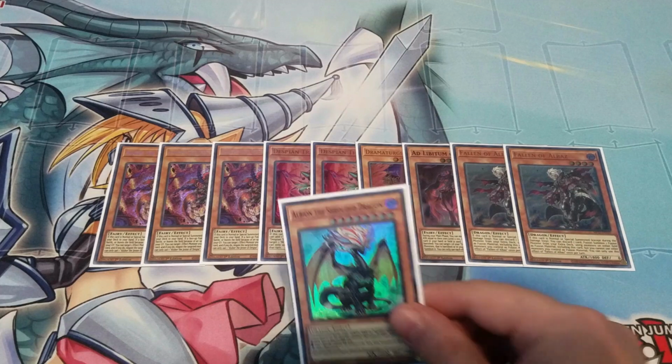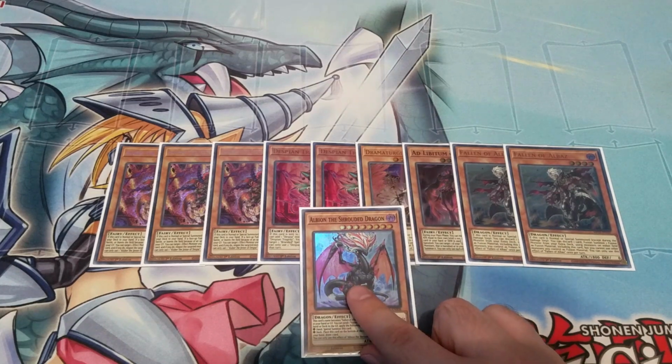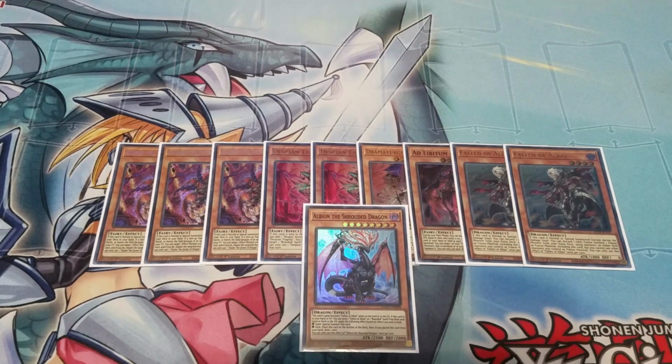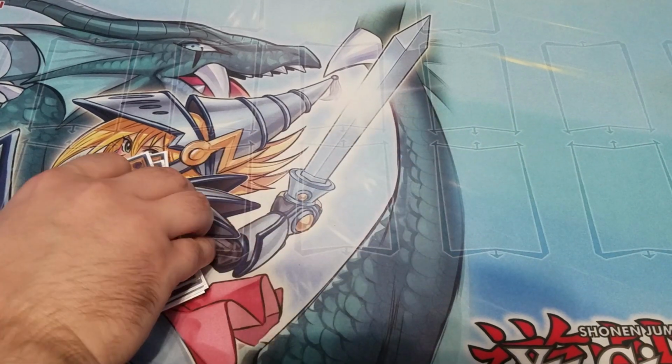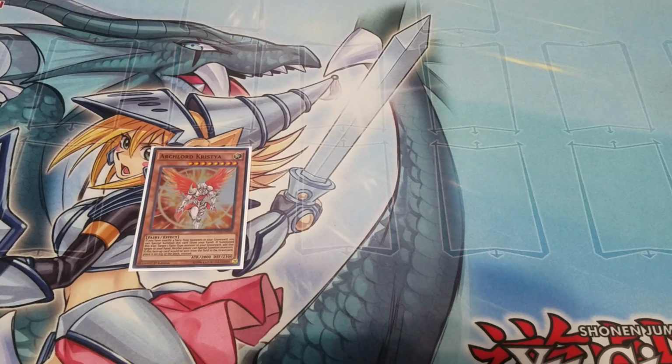And then the 1 Albion the Shrouded Dragon. Again, this is all standard. I don't really want to go into too much detail with this because you guys know what the cards do by now. We're playing 1 Darklord Kristya.